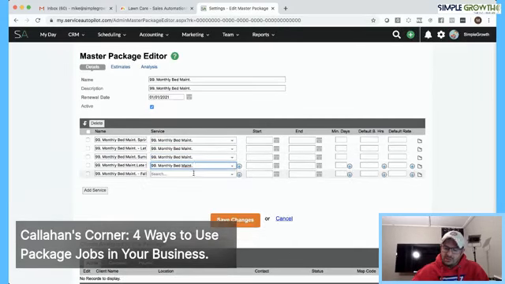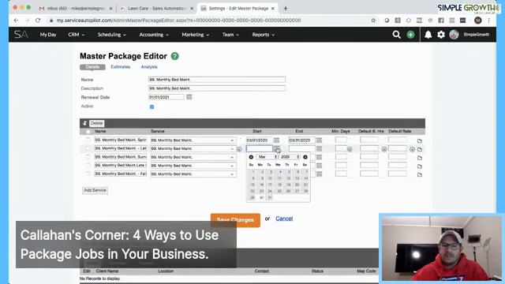So once you have your services set up here, the next thing is the start and end date. So this is our bed maintenance spring. So maybe that is going to go from March 1st through March 31st, late spring. And you would probably be doing this on a monthly basis, but you get the idea for the example. So I'm going to go May 1st to the end of May.